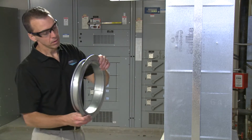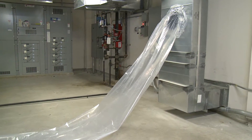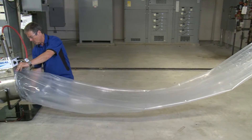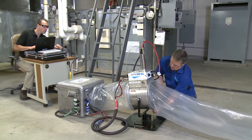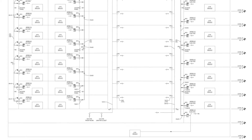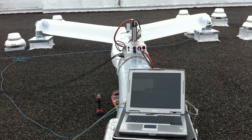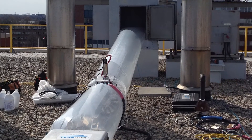To begin, a temporary collar is attached to an access hole in the ductwork. The Aeroseal injection machine is assembled and connected to the duct system using a long flexible plastic tube. There are typically multiple injection points in most commercial duct sealing projects — at least one per vertical riser and at least one per each main horizontal trunk. There is no limit to the size or length of duct to be sealed. In some cases, the equipment is operated from the roof.